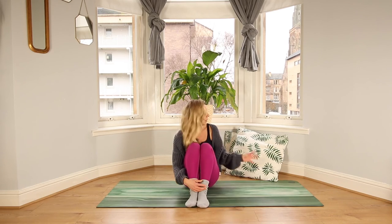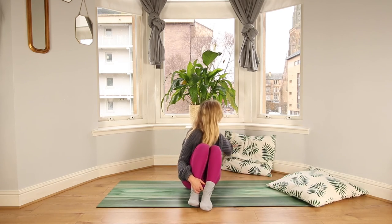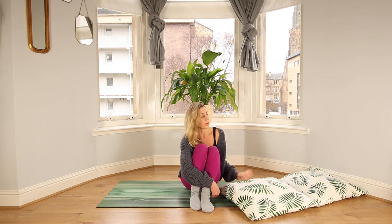Okay, so we're gonna take the legs up the wall now. So just make sure you have your pillow up close to the edge of the wall. And you can use both pillows because it's quite nice to have that bit of warmth at the back of the body and also support and a little bit of cushion around the hips and the shoulders and the head.